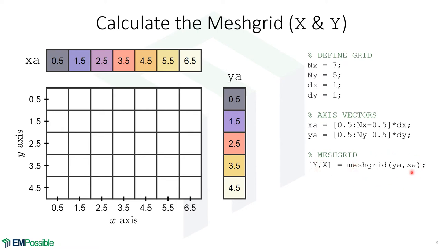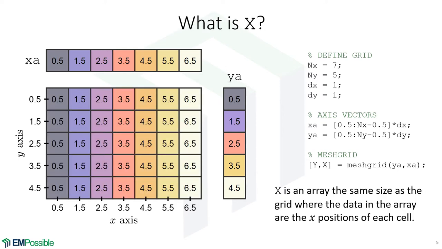We're giving it two one-dimensional arrays and out come two two-dimensional arrays. Each of these will be the size of our grid. So now the question is, what the heck are those things? Let's look at them. Here is x, a two-dimensional array the size of the grid we're interested in.